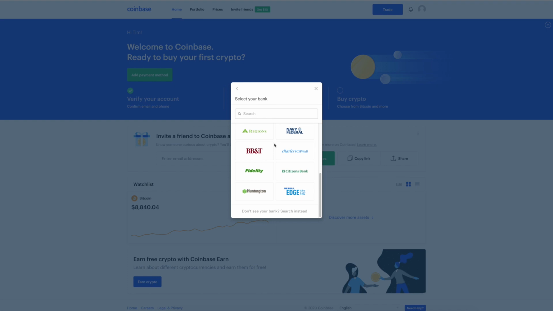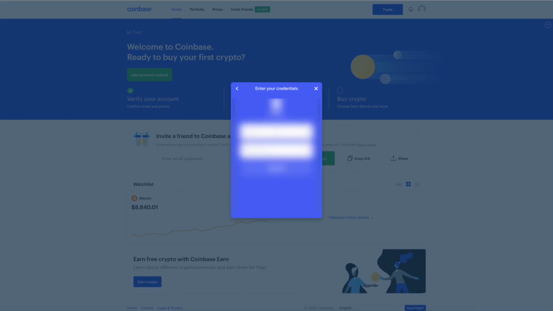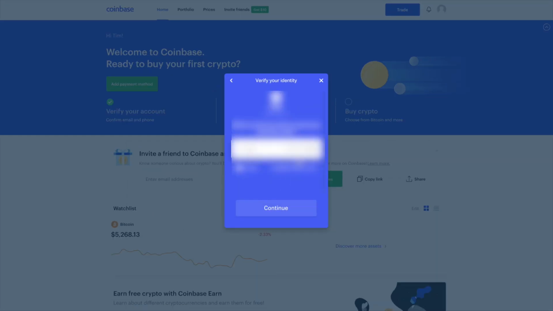Then, click on the Add Payment Method button and add a bank account. This will raise the limit on what you can purchase with your account. Then, just put in your bank account information and click Add. If you're unsure about the information for your bank account, check your bank statement or get in touch with your bank, and this should be able to help you get the information you need.